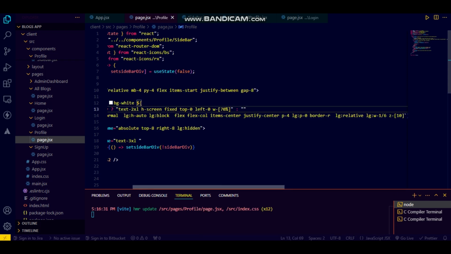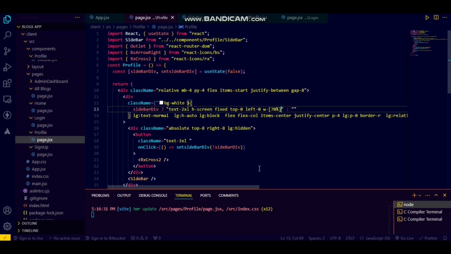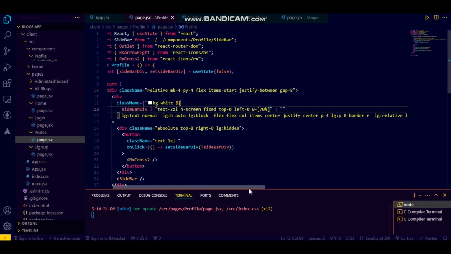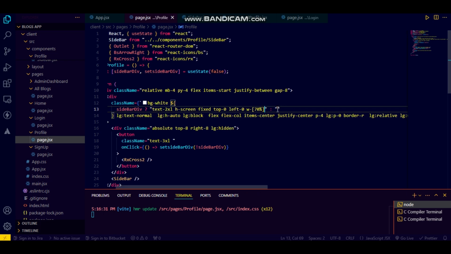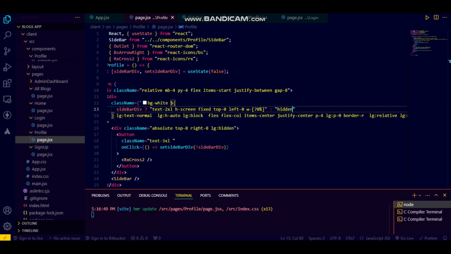Yeah, and that is it. Right now the div is not there, but it is also not hidden. So what I can do, hide screen, otherwise it should be hidden. Yeah, that is the part, that is the main.